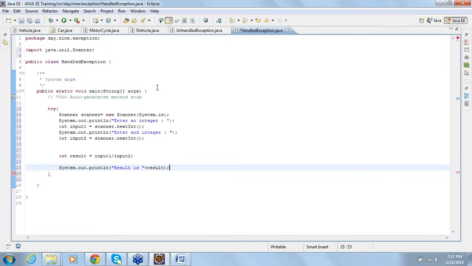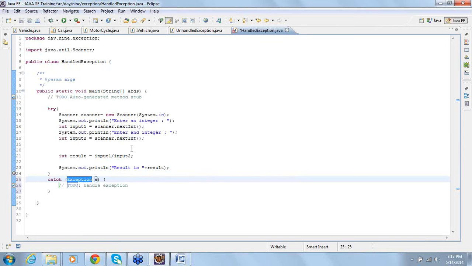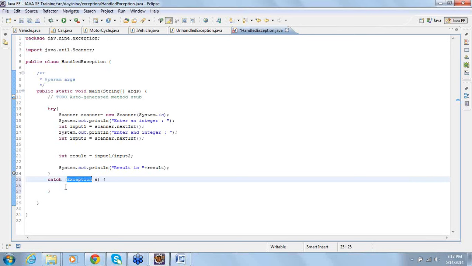The piece of code which is expected to throw the exception is placed inside a try block. And a try block cannot be alone. It needs to be followed by a catch block. So you have a catch, and it is catching what? Exception.